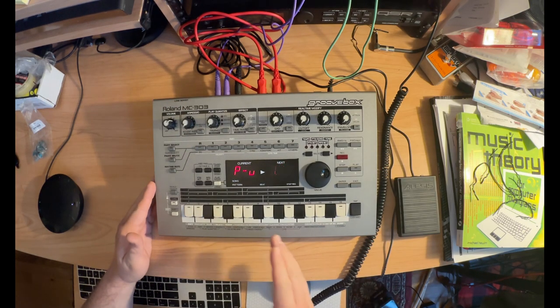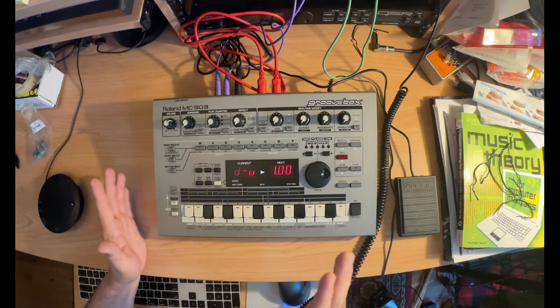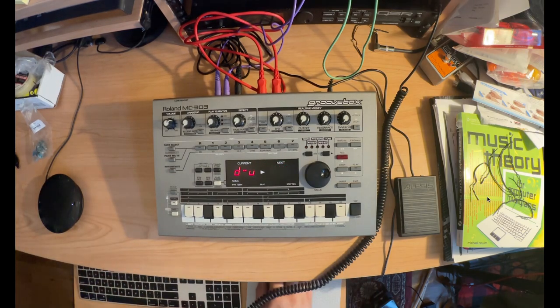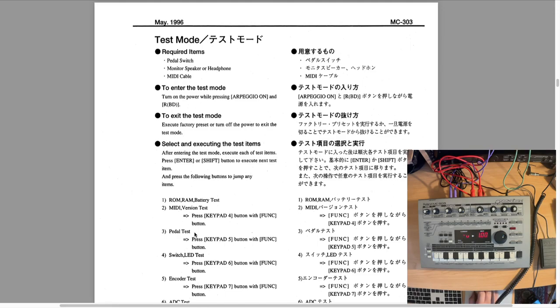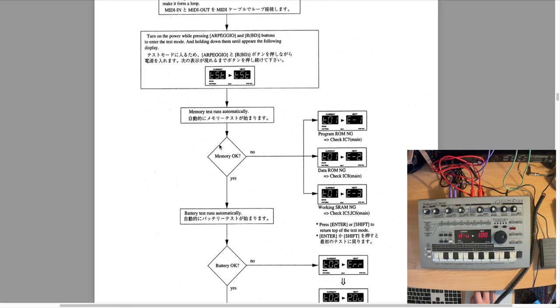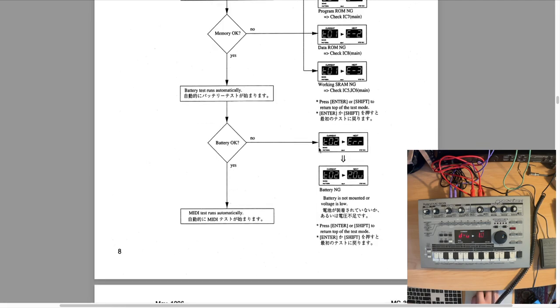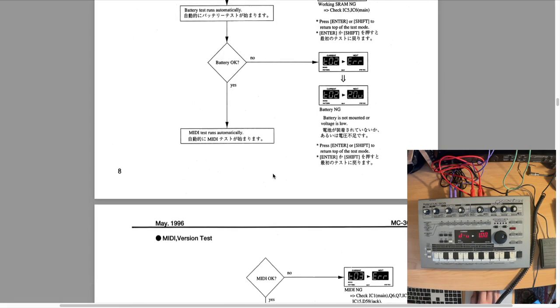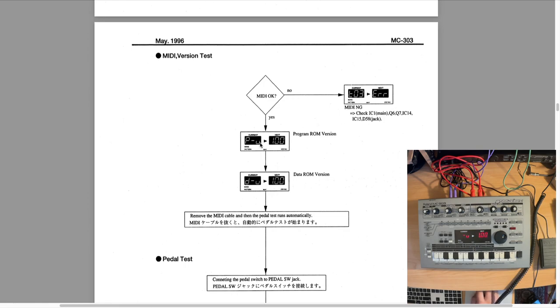Okay, so it's going to first show the program ROM version and then the data ROM version, and that's actually after it's performed the first three tests. So if we go to the manual here, we can see that the first test is to test the memory. If the memory's okay, it moves on to the next section. If the battery's okay, it moves on to the next test, from test 1 to test 2. We have no errors. And then the MIDI test runs automatically. And if the MIDI test passes, it then shows you the program ROM and data ROM versions as we saw.